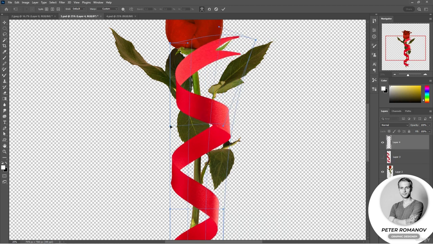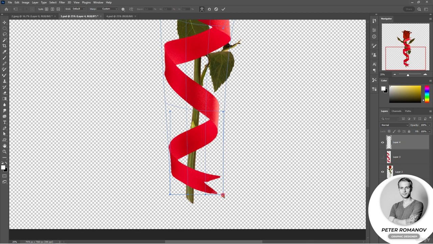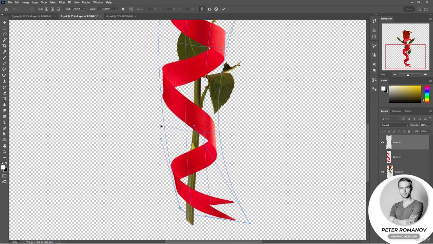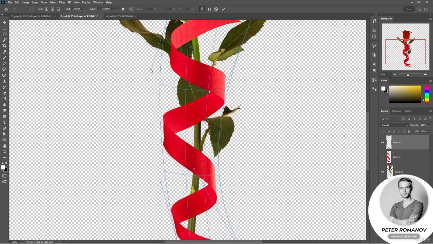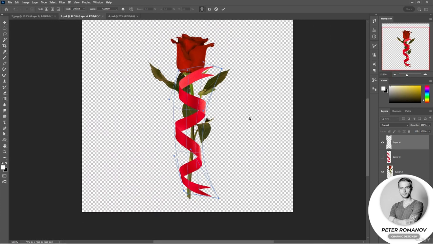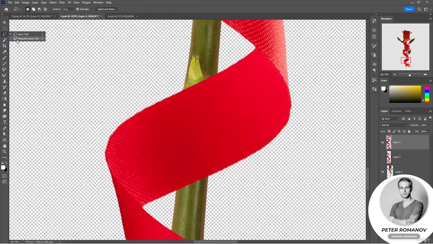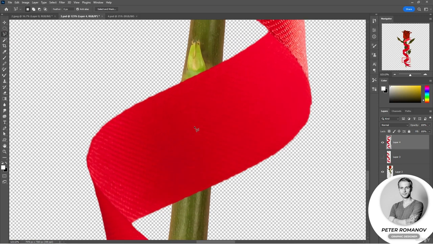I can move different segments of this grid, and place the ribbon so that its location is the way I need it. For example, I can pull this corner here, so that it looks more interesting. Pull it more. You can do it for a long time and the way you like it best. And after I put this ribbon the way I need it, I press Enter, and now I can modify it so that it somehow wraps the rows and not just lie on top of it. And you can do it simply.